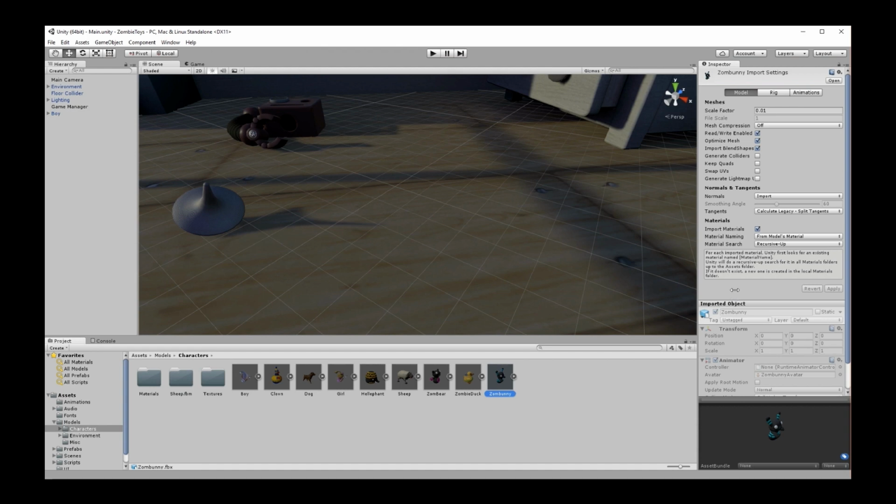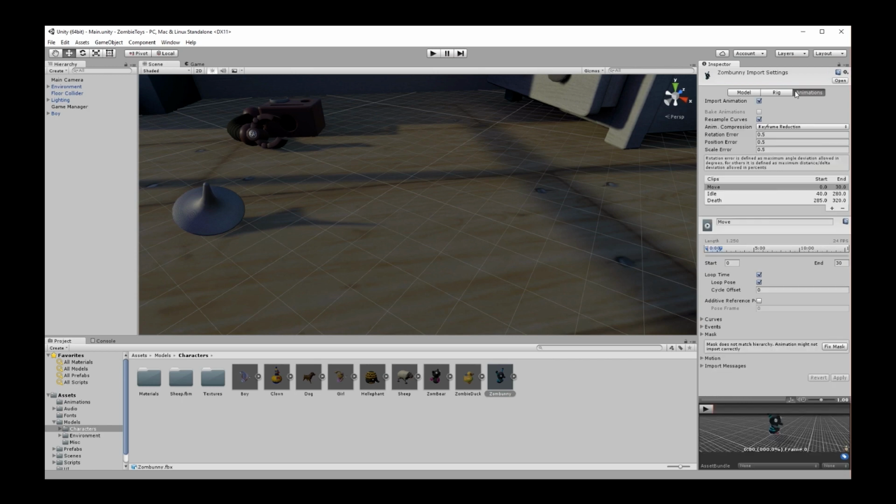You should have already looked at import settings for FBX models in a previous chapter. What I'm concerned with is ensuring that the animations are properly imported. In the Animations tab, I should see 3 animation clips: Move, Idle, and Death. Again, these should have been set up in a previous chapter. If not, feel free to refer to the chapter on animation to see how to set them up.